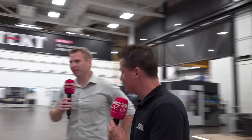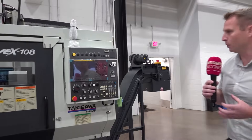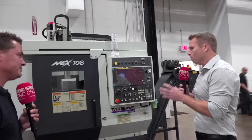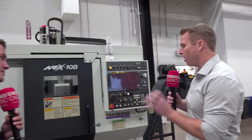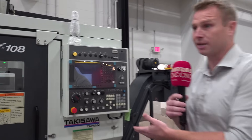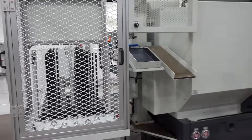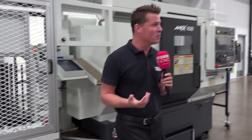Let's take a look at some of the technology and get people excited. This particular one is just a simple two-axis lathe machine from Taiwan Takasawa, and we're bringing it in with an automatic gantry loader. With this solution you get it all in one from the factory — load up and you're ready to run. That's quite a nice setup.